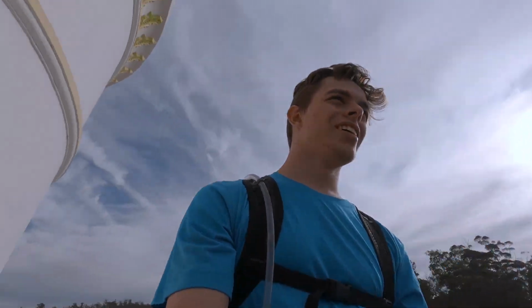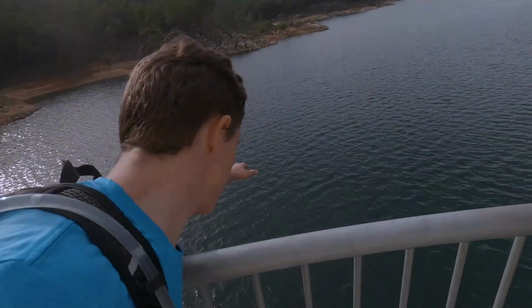If only we could jump off. Unfortunately, people need water, so otherwise it'd just be straight off. Straight down there. Throw the GoPro, give them the full experience. Yeah, you could have a go. It's funny because I have the strap on, but I still don't want to throw it. Just commit, just throw it off. Ready?